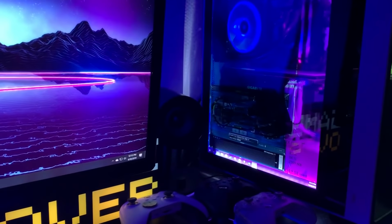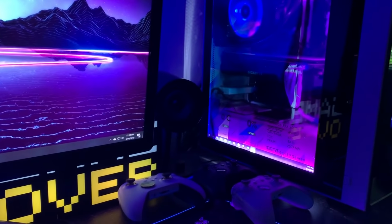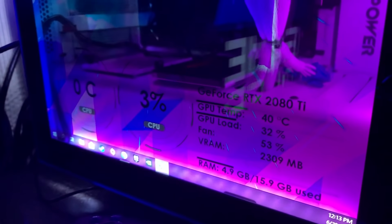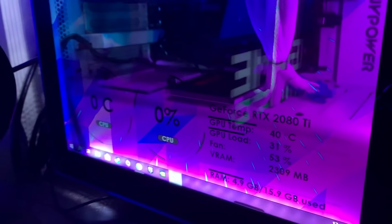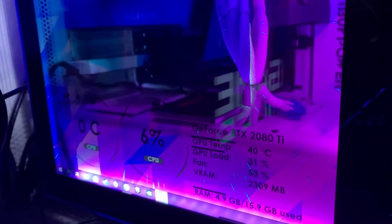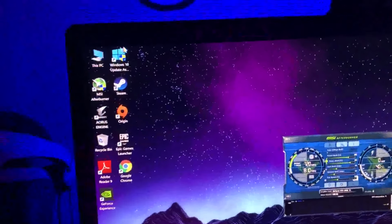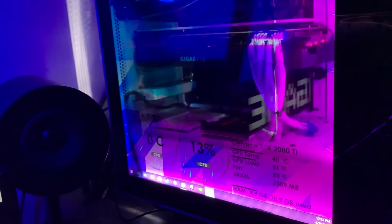So like I said, this is a little side panel right here. I'm just gonna move this back here. And you can see right here, it's cool because I can put my GPU temps, my CPU temps, anything I want. I can put the RAM usage, and I can have it all displayed here. You know how people have little frame rate counters in the corner? For me, I don't have to. I can put my frame rate right here on the side.